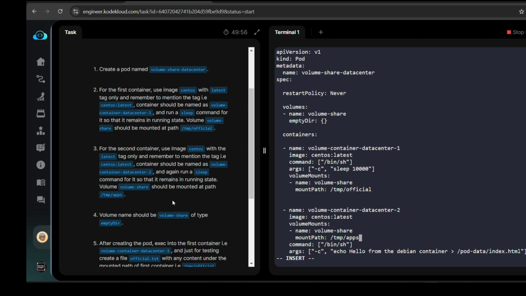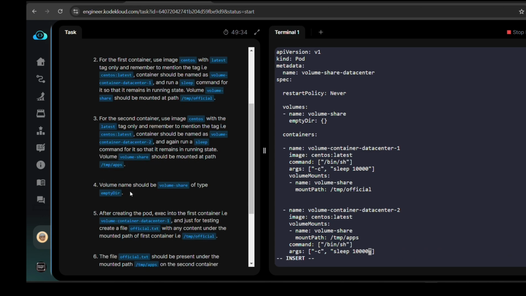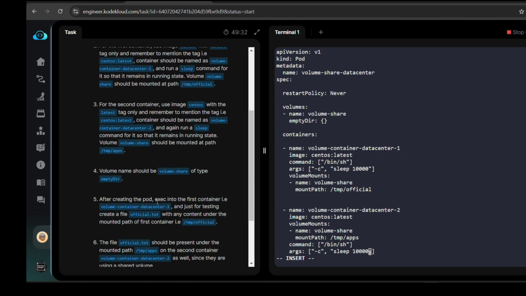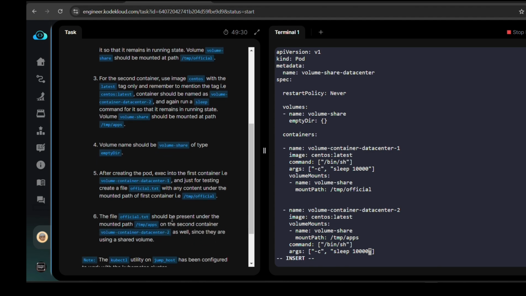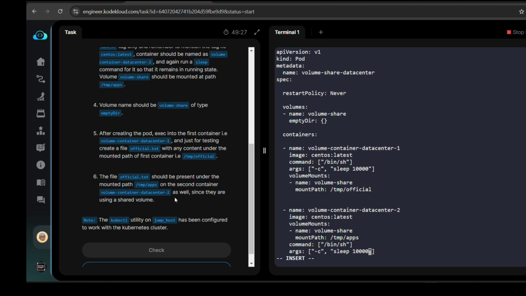Okay, done. And the sleep command, let me remove all these things. Sleep, and after creating the pod, we need to do it, and we will do it later. And yeah, that's it, guys.